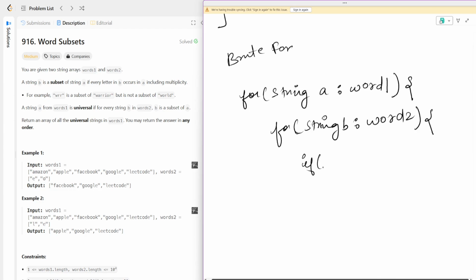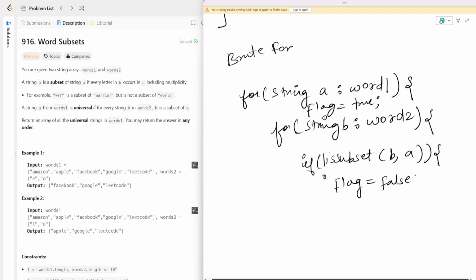If B is a subset of A, then it is good. If B is not a subset of A, then we would be having a flag that would initially be true for all the cases. But whenever we encounter that B is not a subset of A, the flag will be false and we will break here.